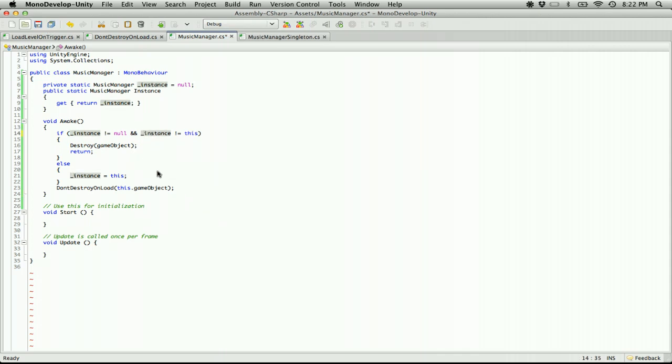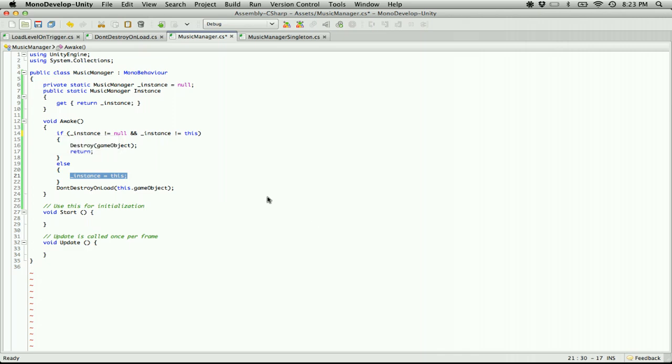So what this means is, if instance equals null, this is the first time we've run this. It will immediately skip over here and set instance to this. And if instance does not equal this, do we even need that? Hold on, does this make any sense? Oh, I see.